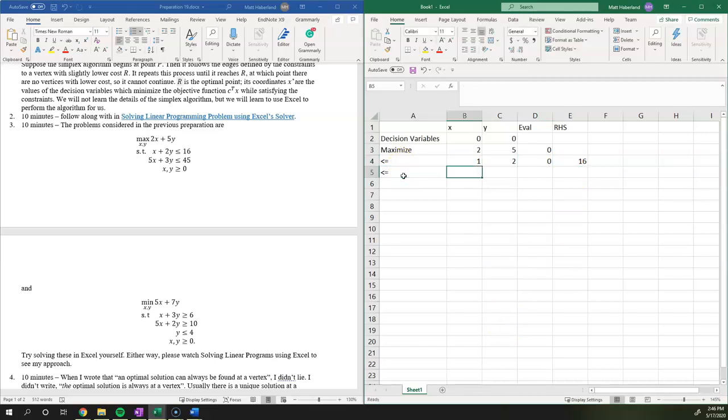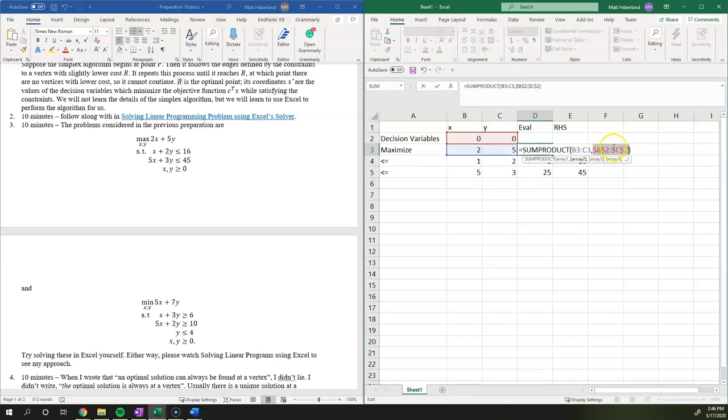We've got another less than or equal to constraint. The coefficients are 5 and 3. And we can actually just start typing coefficients because, if you've got a big problem, it's going to be the exact same formula here. Actually, excuse me, you got to be a little bit careful. If you want to click and drag down, then you're going to want to lock the decision variable cells so that they don't change. But then I can just click and drag or double click there, and then this is going to give me the right SUMPRODUCT to evaluate the function.